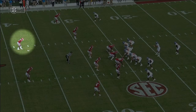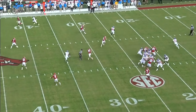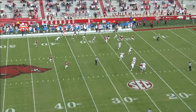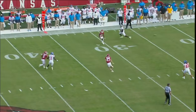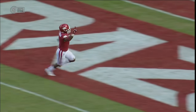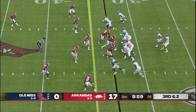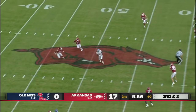A two-deep look — you'll see Jalen Catalan on the hash there. They spin one safety down over there in the flat. He is reading the quarterback's eyes all the way, and he feels the attack by Mingo coming across the field. Sees the quarterback release the ball — excellent job — and just drives on it. He looks like he's the receiver there. You can't play that any better. He can get you into the coverages and pressure packages he wants to use. I think Odom's had enough time to make some calls and have an impact on this game.